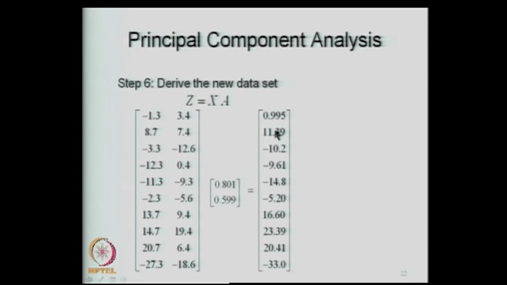So, these are 10 values and then I get a transformed data of the remaining 10 values. So, from the two independent variables, let us say that your independent variables were rainfall and runoff for some purpose, you have got one data set now, which are all principal components. These are all called the principal components.